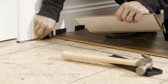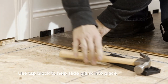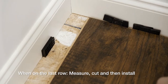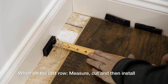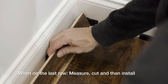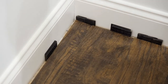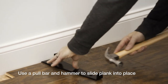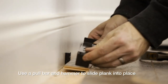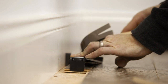When installing under a door frame, tap or slide along the long side joint to close it, and tap along the end to slide the plank into place. For the last row, measure the distance from the second to last row to the wall, cut each plank the correct width, and install. Install the long side plank into the long side groove with the end joint aligned. Using a pull bar and a hammer, work evenly along the plank and lightly tap the joint closed. After tapping the long side closed, tap the short side closed using a tapping block or a pull bar.